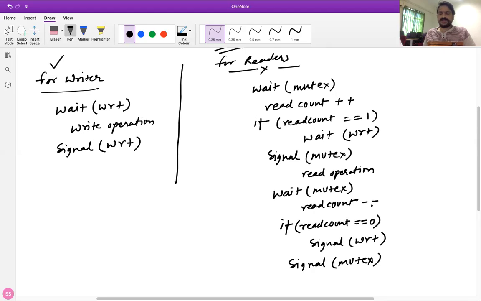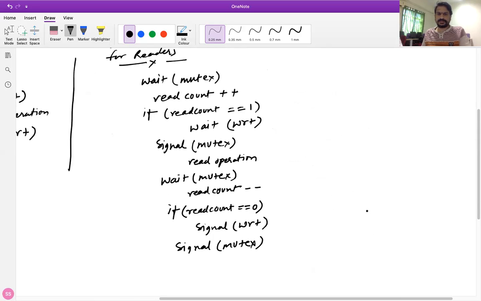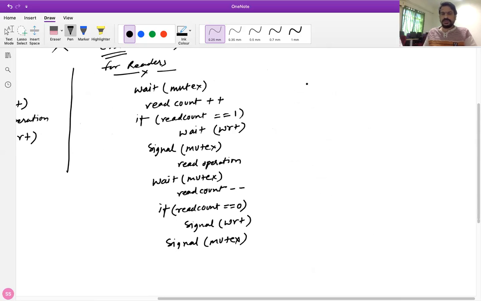Let's try to understand this particular code. In this code, we have two semaphores. One is mutex, and the other semaphore is WRT, which is for the write process, meaning the process that wants to do the write operation.